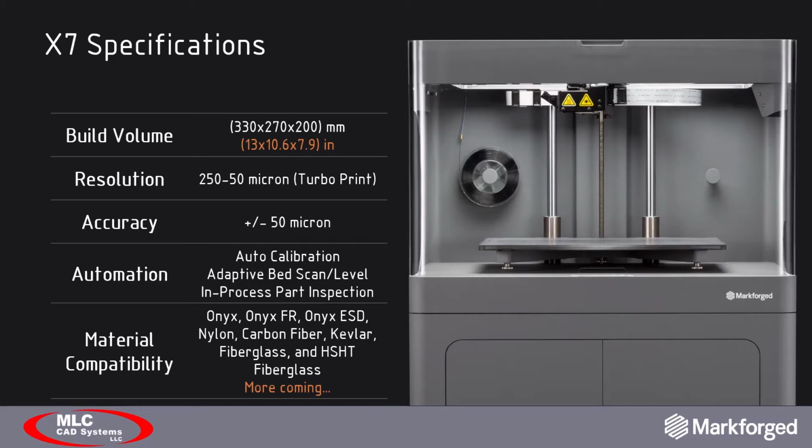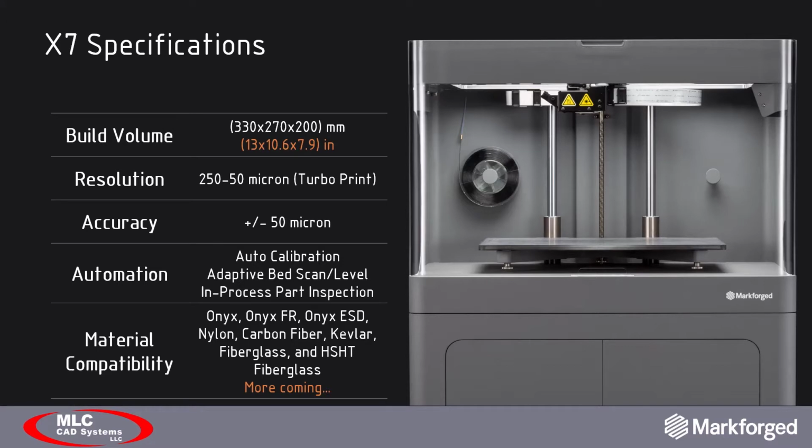The laser also helps the printer perform a pre-print calibration, which measures the actual print bed width versus the expected and then adjusts accordingly. Lastly, the laser can also be used to perform in-process inspection of a printed part. At any layer of a print, you can assign a scan, which will return a report showing the printed geometry compared to the input geometry, which is typically an STL file.